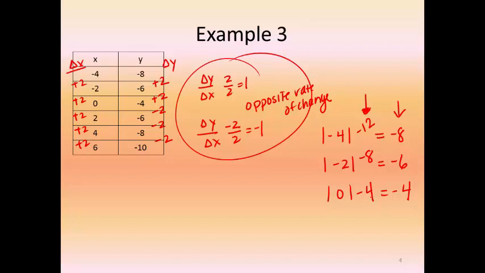Well, let's try the next one. The absolute value of positive 2. Well, if I subtract 4, do I get negative 6? Nope, I get negative 2. So this one doesn't work, and then these don't have the same consistency. So here what we see is that if I started with a positive rate of change and then I have a negative rate of change, I might have to change something up. I might have to make an alteration.